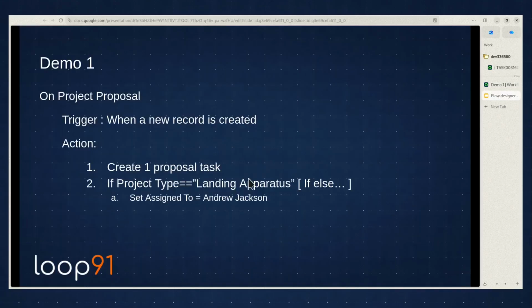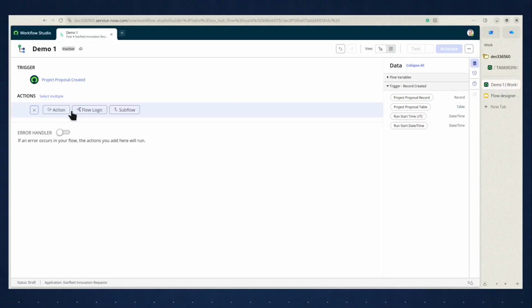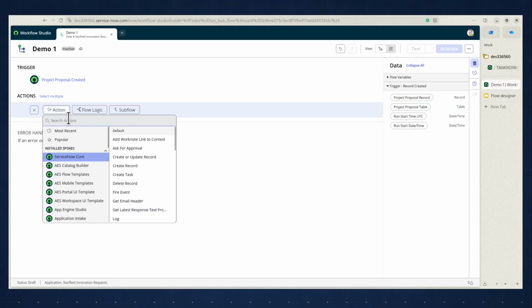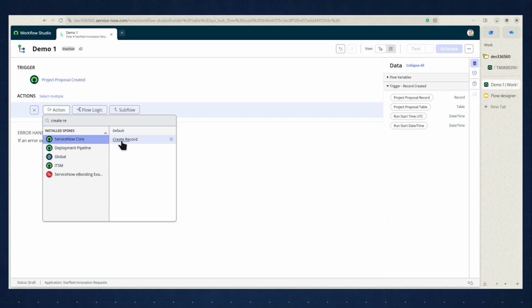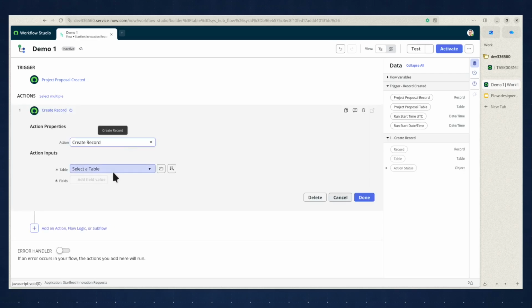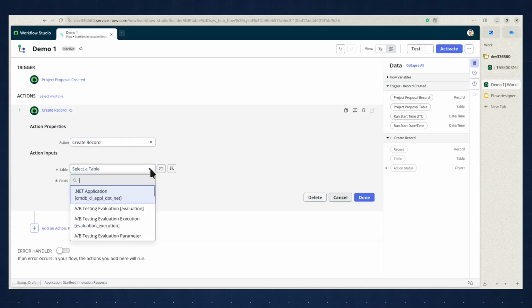And what is to be the first action? Create one proposal task. So on this, we will select an action, and there are many, but you can always search those. For example, what we need is create record. We will select the table name, that is project proposal.